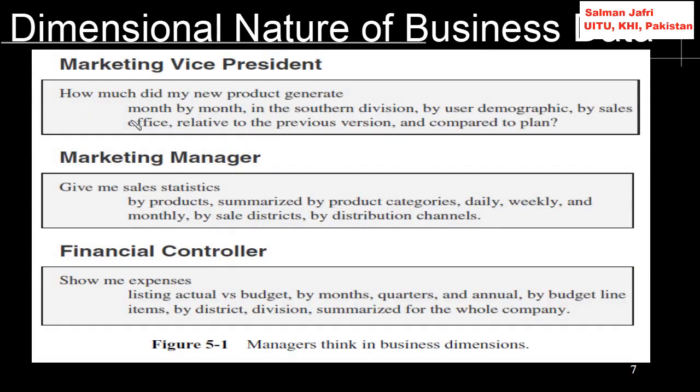For example, the marketing vice president would be interested in how much my new product generated in revenue, right? How much it generated month by month in a certain division, for certain users, by certain sales offices, etc. And was it the same as compared to whatever was planned? Similarly, the marketing manager would be thinking in terms of sales statistics, right? How much sales the company made in terms of products, summarized by product categories, right?